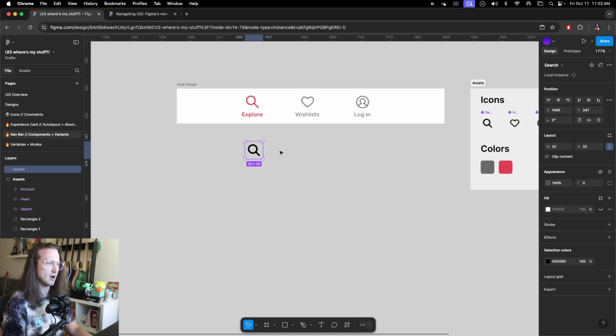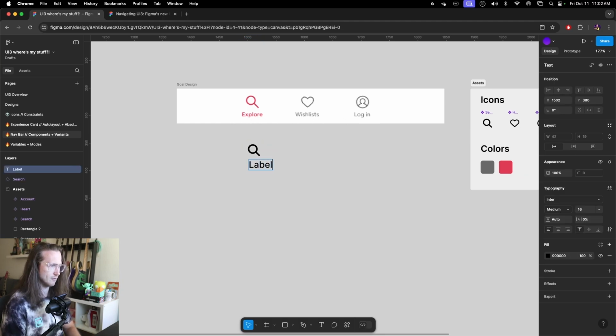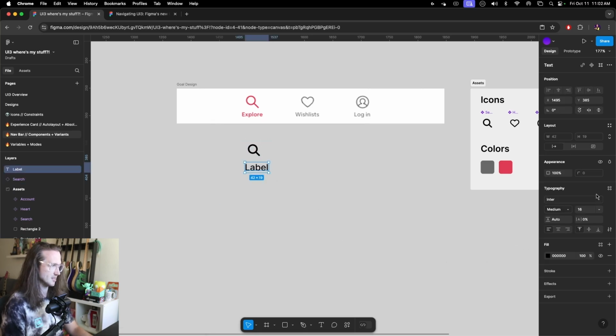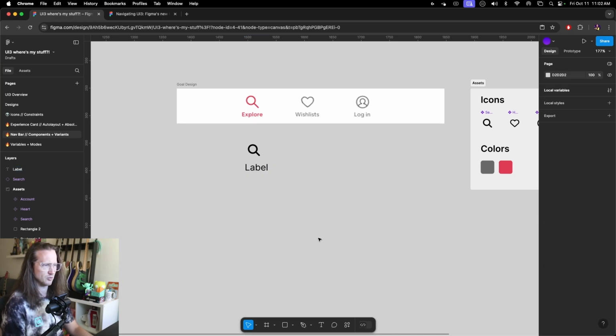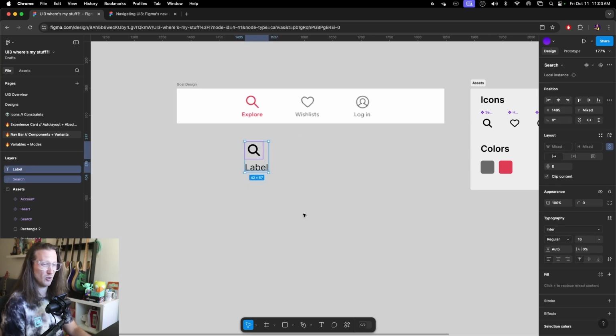We'll end up putting a swap property on here. But we do need some kind of text for the label itself. So let's just go ahead and make that for us. All right. I'm going to just use whatever the default is, because I don't think the Airbnb serif is in here. I'm just going to turn this to regular so that we can show kind of a drastic state change. But in either case, I think that's really all we need to get started.